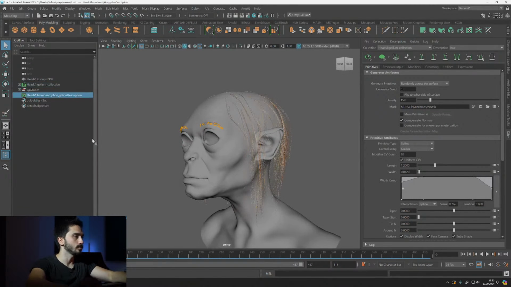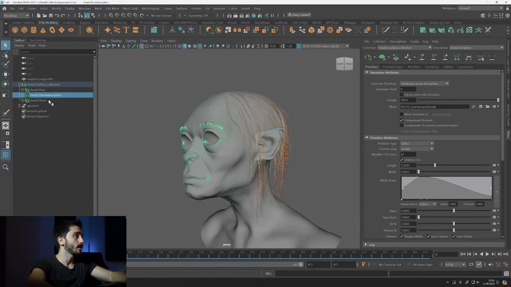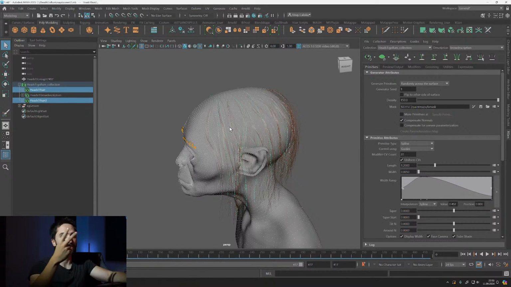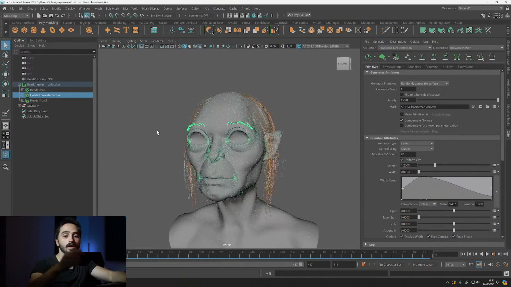What we do is, inside the collection, we have hair, brow, and hair 2, which represent two different descriptions for one hair and a brow description.